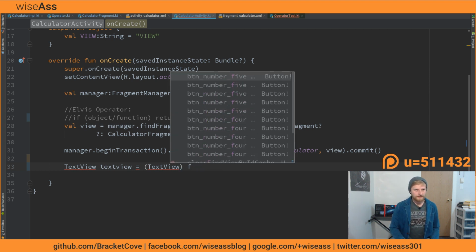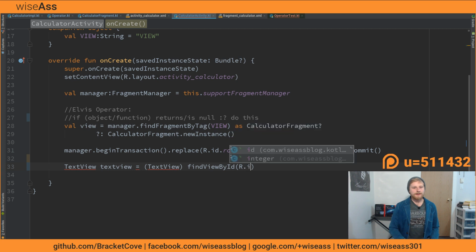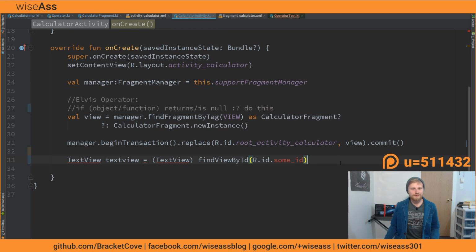What was it? Yeah, it would be, Chris, I'm not even used to writing this anymore, but findViewById(R.id.sumID). So anyways, the point that I'm trying to get at is chances are if you've done any Android development, you have had to deal with this kind of code filling your activities, your fragments, your views with all kinds of code like this.